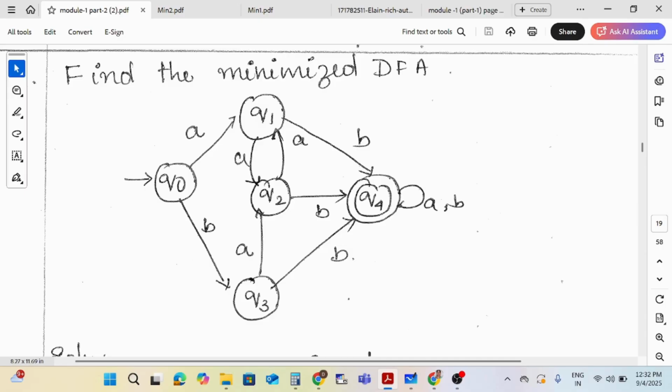So this is the concept of minimization of DFA, and the technique that we are going to use here is the MinDFSM technique. In this technique, what we are going to do is club together all the equivalent classes. We'll call them distinguishable and indistinguishable. Indistinguishable states are clubbed together, which means they are all the same, and distinguishable ones we keep as different states. So using the equivalence class partitions, we are going to do the minimization. Let's go and see how we can do the minimization.